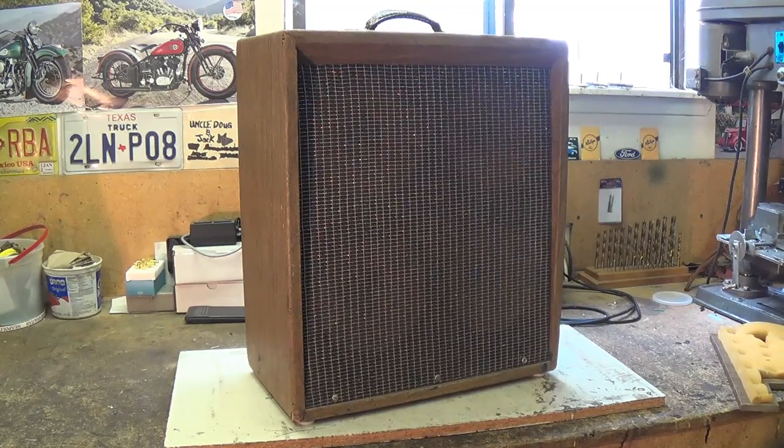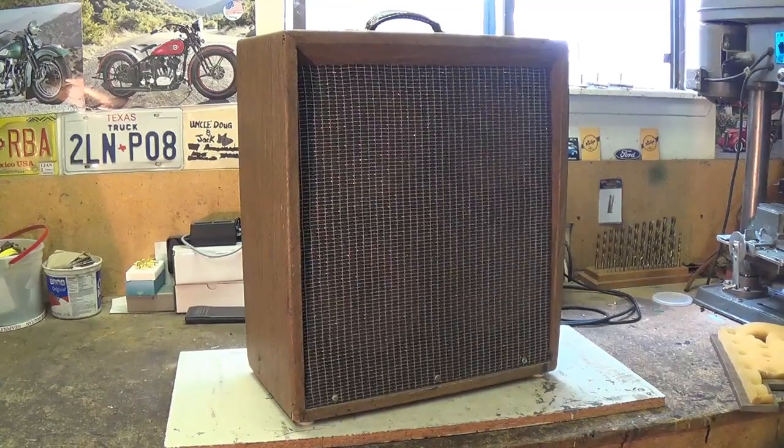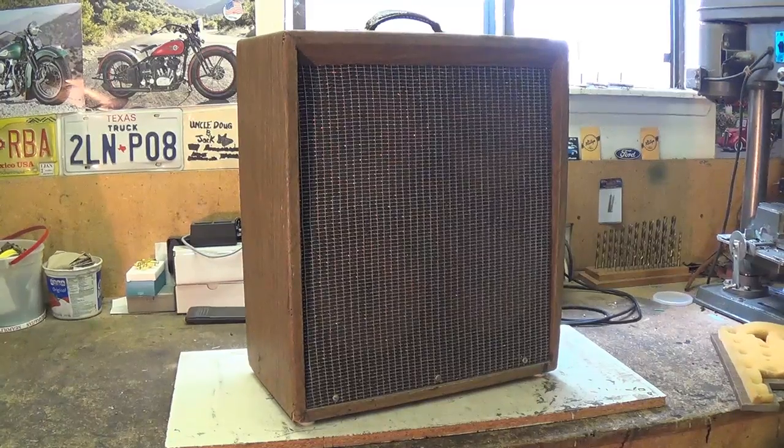From what I can gather from internet research, it was built by Lectrolab for Harmony. And it has, now sit down because this is a shock, 4 8-inch speakers that are driven by a pair of fixed bias 7591 tubes. Now if this sounds like an interesting combination to you, sort of like a mini Fender Bassman, then pull up the easy chair and get ready because we're about to embark on a perilous journey into vintage amp restoration.